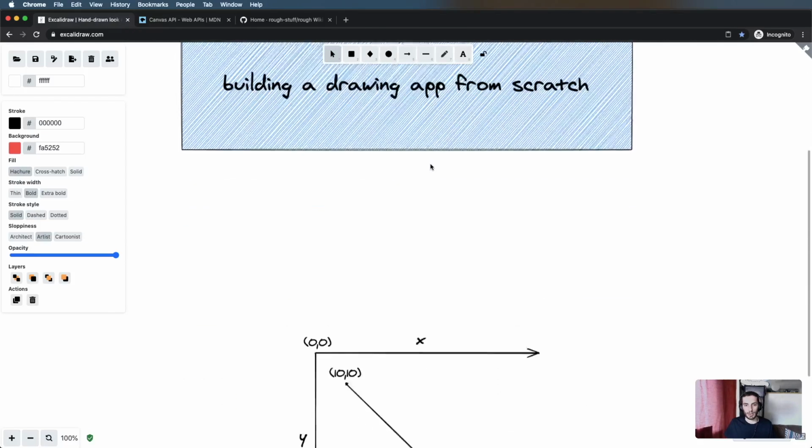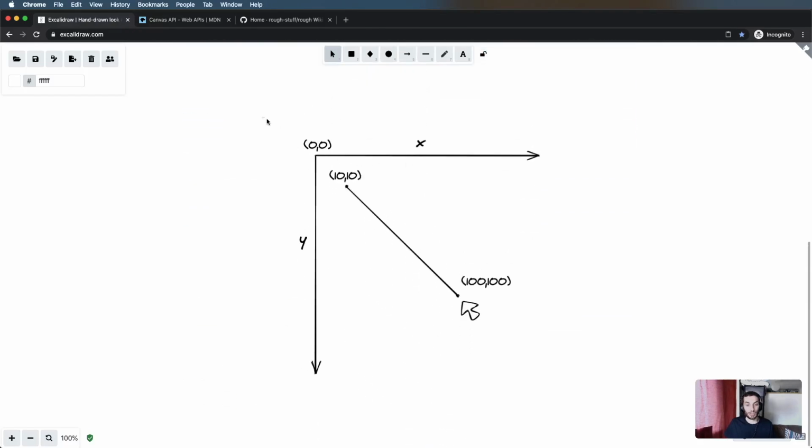The third and final thing worth mentioning is the grid system, which is very similar to SVG if you're familiar with it. It's 0, 0 at the top left, with X and Y on the horizontal and vertical axis. As you go on, if I'm drawing a point from here to here, we can see that it's 10, 10 across all the way down to 100, 100. That's basically the grid system, that's how it works. And so let's get started.